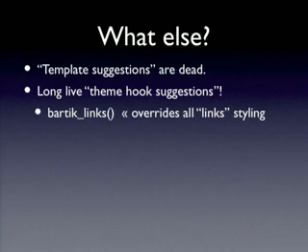So let me give you an example of it. As I said, template suggestions only work for templates. Theme hook suggestions work for any kind of theme hook, whether it's a node.tpl or a theme function for the links theme hook. So here is an example of the theme links for the Bartik theme. If you were to add this to the Bartik theme, you would be overriding the style for every single time links are used anywhere in Drupal core and anywhere that links are used in any contrib module.